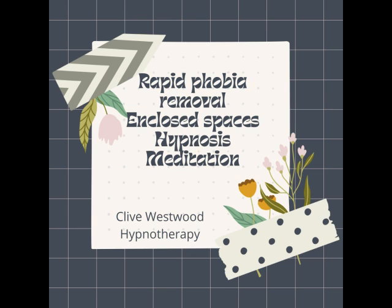Now have yourself float up out of your body and gently settle in a comfortable seat in the balcony of the cinema, so that you can watch yourself watching the screen.